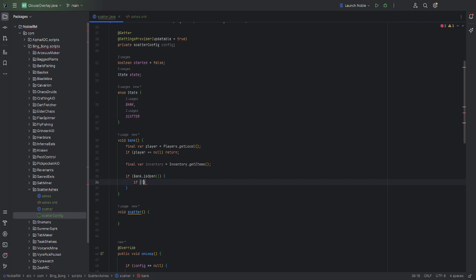So first of all, we will check to see if we have any of the ashes in the bank. So if bank doesn't contain config.ashes.getItemName, then we will stop the bot. String message equals "We ran out of config.ashes.getItemName.